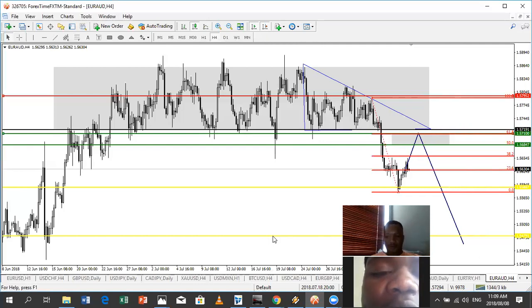Okay, can you repeat the question? How do you know that the price will continue going up and retest the resistance and continue going downwards? How do you see that? The answer is one, my man. Change of structure.